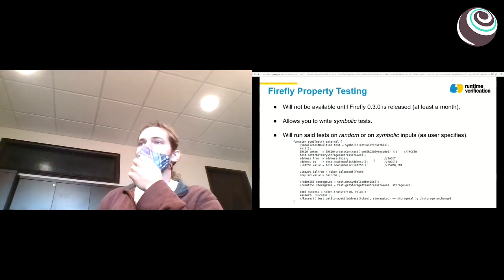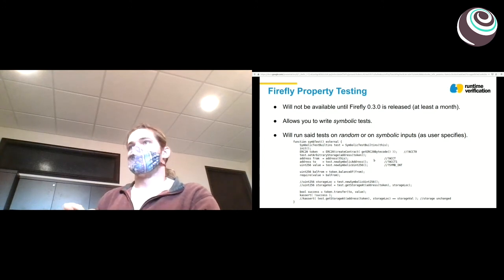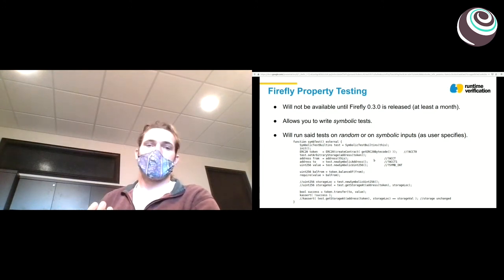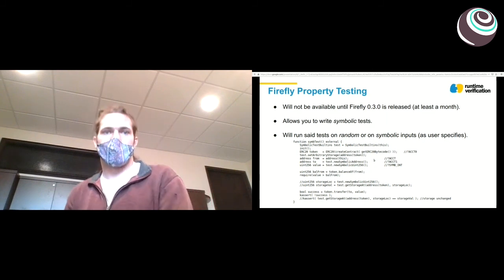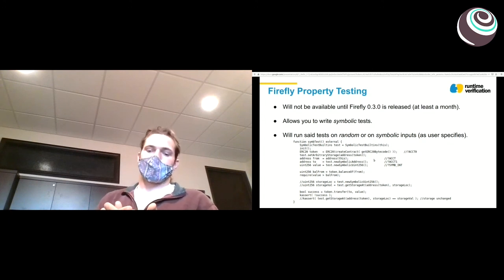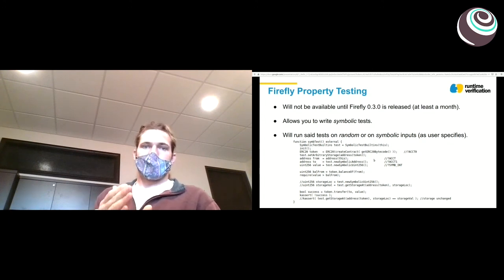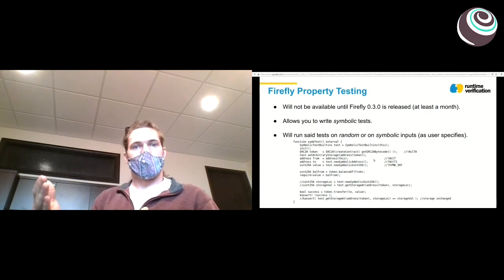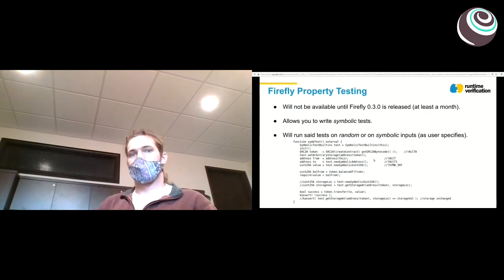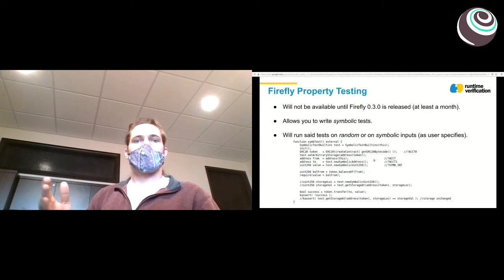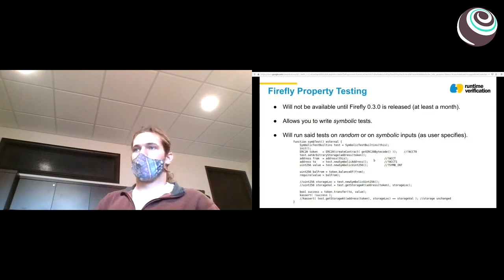So you can really quickly test a huge chunk of your input space without having to write that much more complicated of a test. Now, the benefit of using our K and KEVM is that we can not only do it with random values, we can do it with fully symbolic values. So this is where we can slowly turn the dial up from just testing to property testing to actual formal verification, to lightweight formal verification that you can do before even approaching us to do full formal verification of the entire thing. So here's an example of a property test that I've put here on the slide, just so I could walk through it as an example.